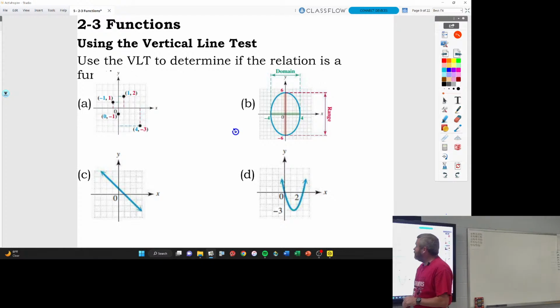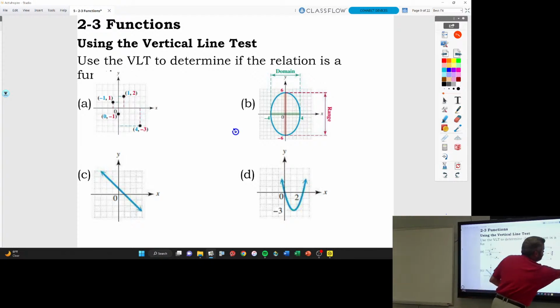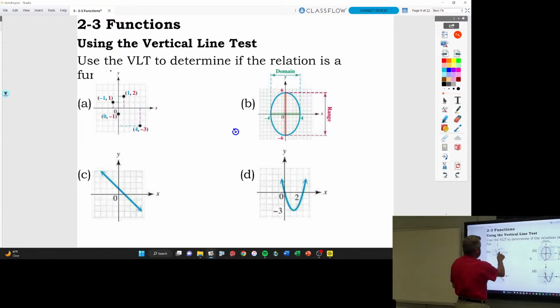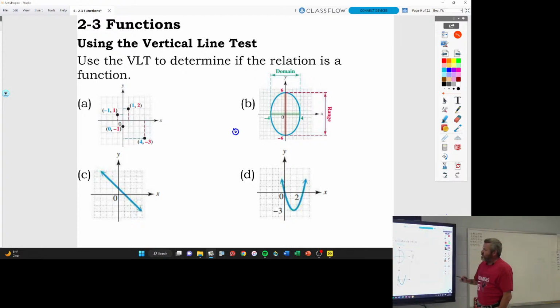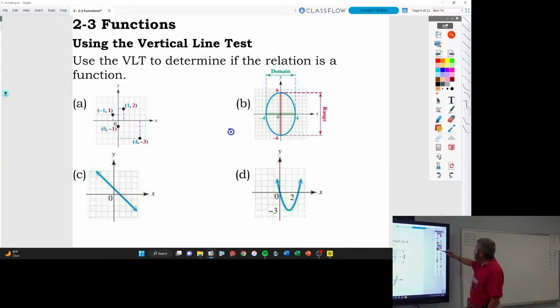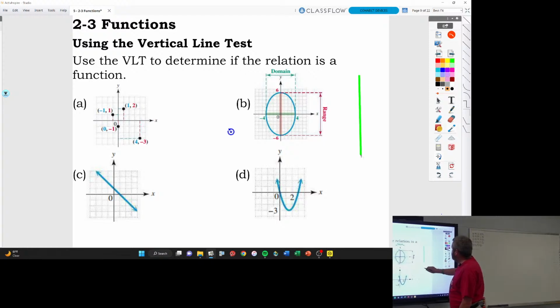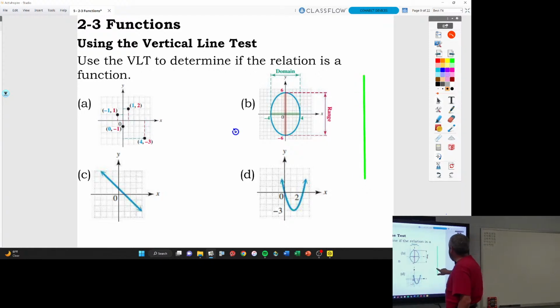Okay, use the vertical line test to determine if the relation is a function. All right. There we go. Okay, so these are the same graphs we looked at a while ago. All we talked about a while ago was the domain and range of these, and so now we're going to look at, are these functions or are they not functions? And so what we'll do is we're going to do a vertical line test. And so the vertical line test tells us that if I take a vertical line, and I'm going to just try to make a vertical line as good as possible there, and then let's take this vertical line.